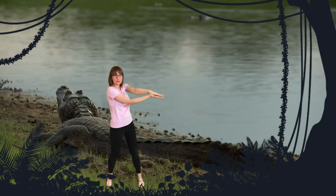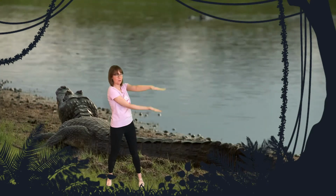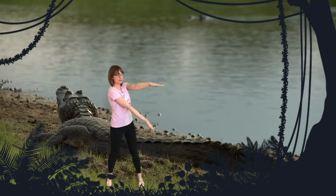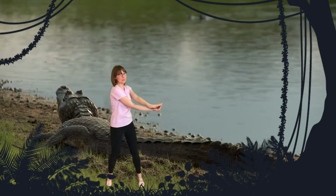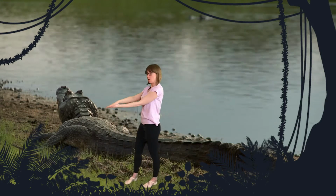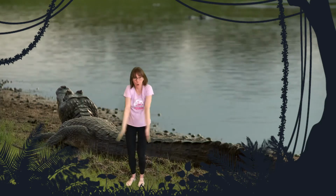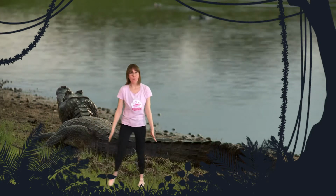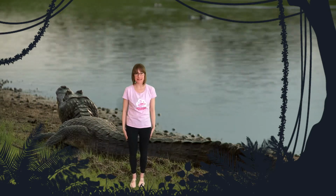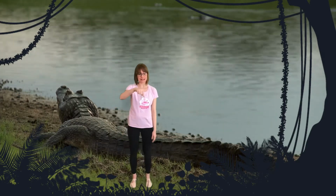Your crocodile might like to do a different rhythm as well. It might go big and then quick, big and slow, and then small and quick, big and slow, and then small and quick. Up to you. Keep moving your crocodiles. Wow. Wow, brilliant crocodiles, everybody. Now, at Crocodile Lagoon, the crocodiles also like to swim in a circle.